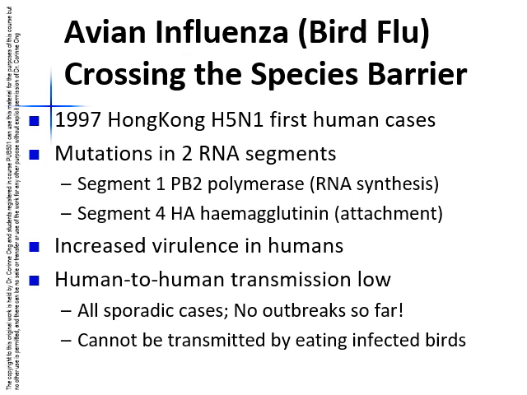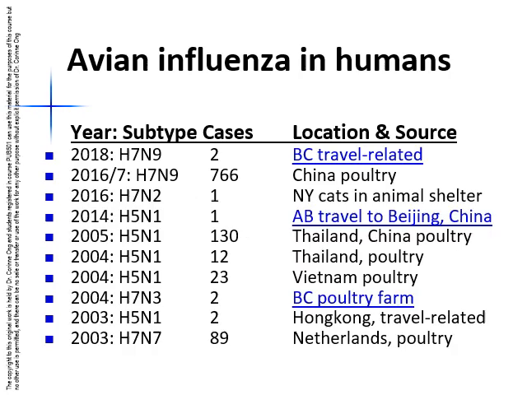Unfortunately, outbreaks have not occurred, although most cases involve close family contacts. Bird flu is acquired through direct contact with infected birds and cannot be transmitted by eating infected birds. Over the past 20 years, there have been more human cases with different subtypes, although H5N1 remains the predominant subtype. Others include H7N2, H7N3, and H7N9.